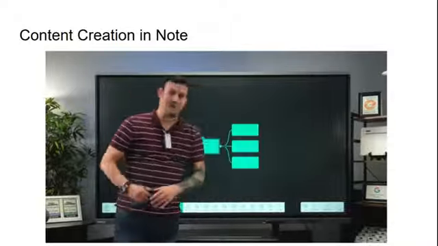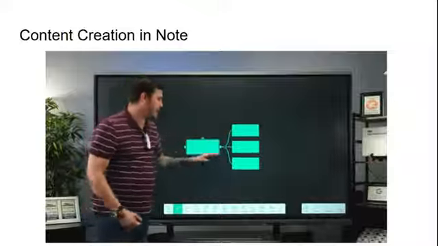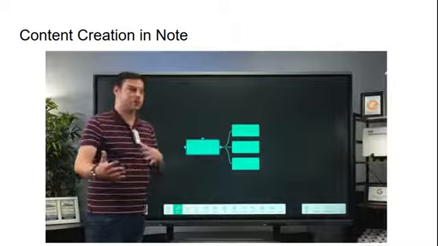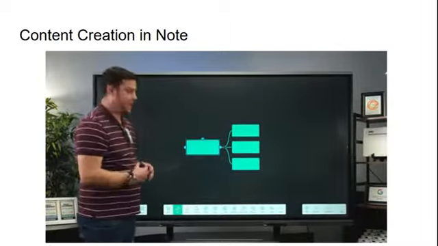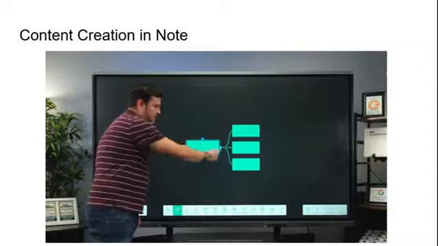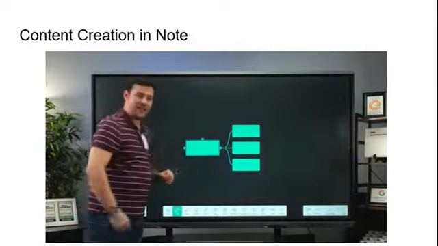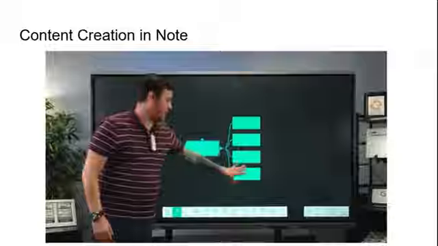Next to that option on our bottom toolbar, we have our mind map. And this is another really great tool that has some built-in functions that make it really easy to use. So you'll notice that there's these green boxes and they're connected, almost like a flowchart, or if I was doing a cause and effect, a number of different uses for this type of a mind map, right? But on this particular green box, there's a blue box around it. And on both sides, it's got a plus sign. And what that tells me is that I'm able to add additional branching. So if I wanted a fourth option over here, I have that ability to do so.